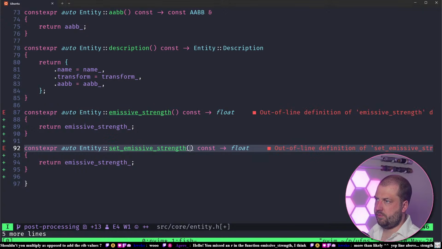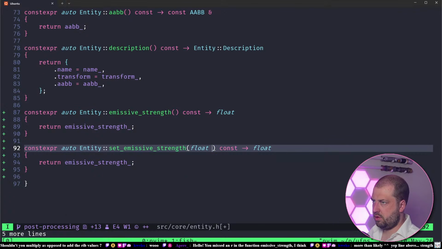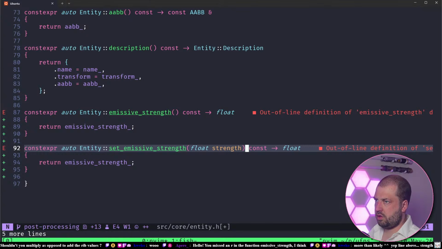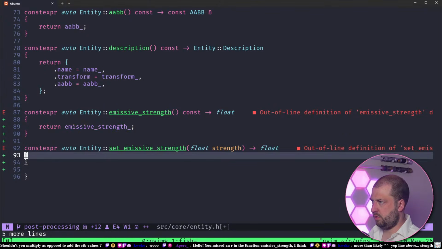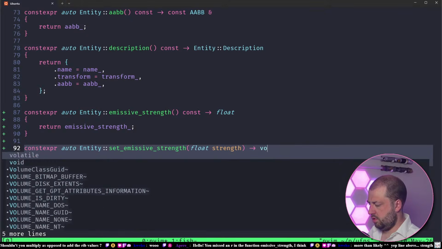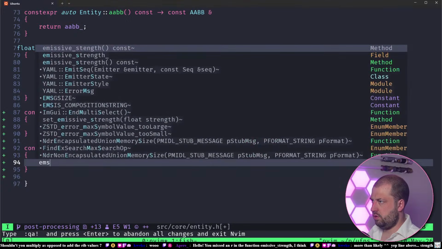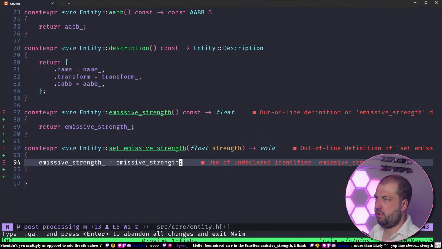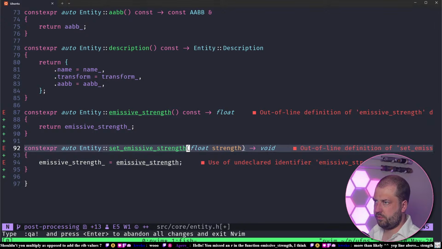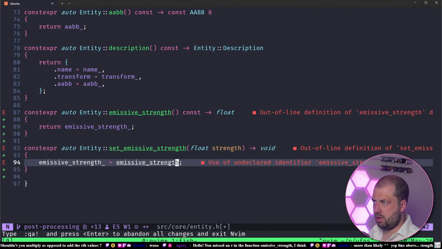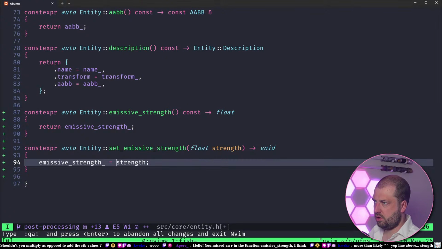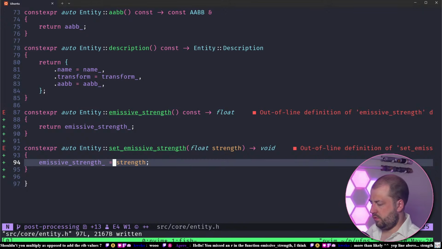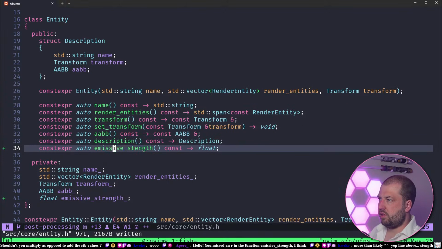Set float strengths. That one will be const, and that'll be void, and then we'll do emissive strengths equals emissive strengths. Nope. Strengths. Okay, fine, and that's now all wrong because everything is terrible.